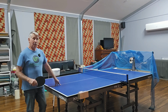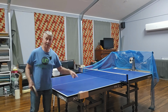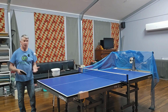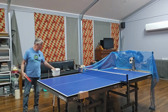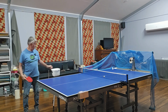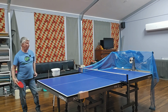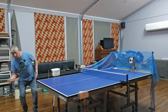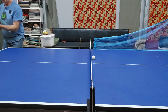And when I finish a bit of a robot training session, I pick all the balls up because eventually they all end up on the floor, and I just serve them back into the capture net just to practice some serves. Get that one back.